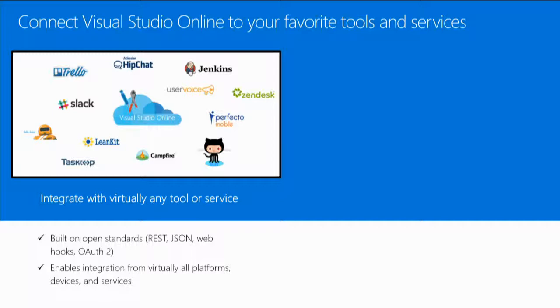What we announced last year, how many people were at Tech Ed, by the way, last year? Okay, quite a few people, cool. So last year, if you remember, we announced a bunch of new integrations. They're out on the vs.com, visualstudio.com site. There's a bunch of integrations that we have. And these integrations were really enabled through a set of new REST APIs that we launched in preview last year, as well as OAuth support and service hooks.